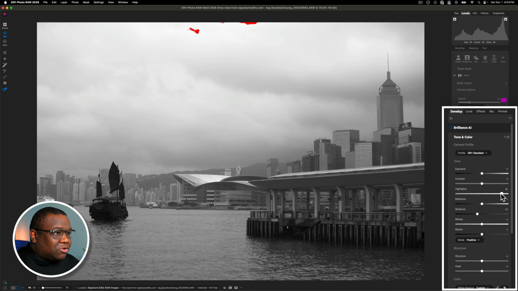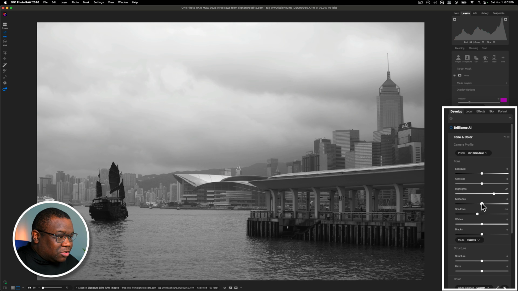So I'll just go ahead and pull this back down, and I'm going to probably leave it around positive 47. And I think that that works out for my shadows and my highlights. So I have my brightest and my darkest points in the image. So now I get to do what once upon a time used to be called fill light, which just means you're filling in the rest of the image to help get your exposure where you want it to be.